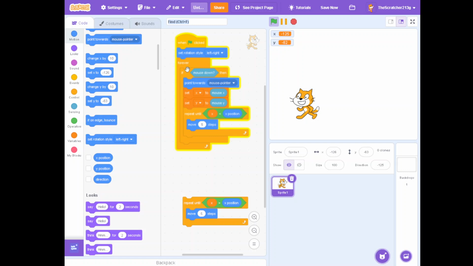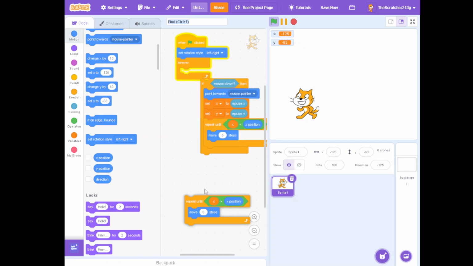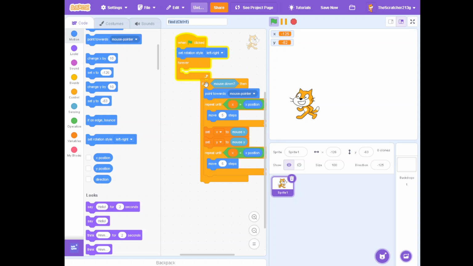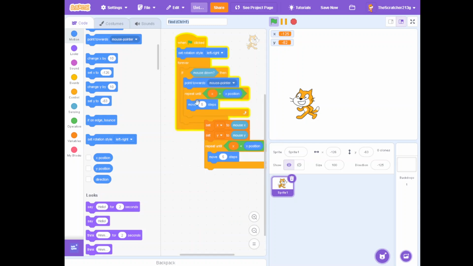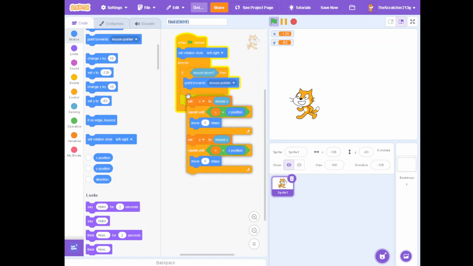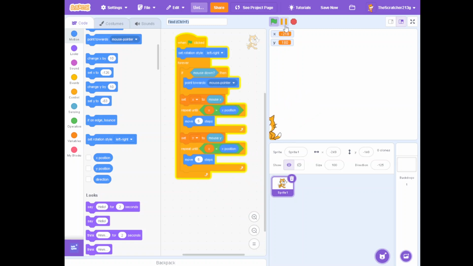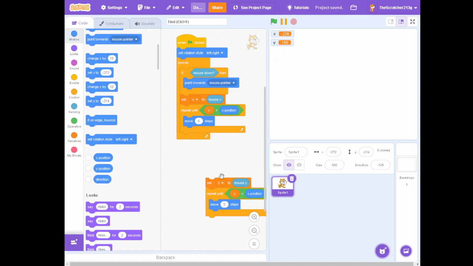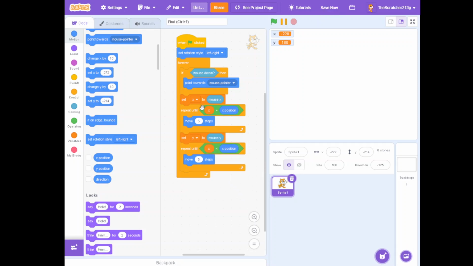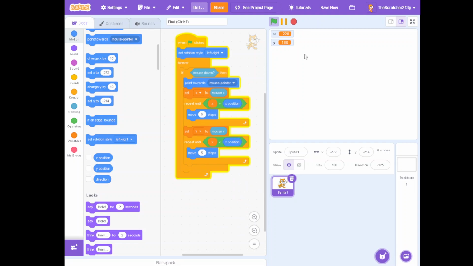So what we're going to do is, before we put the Y position, we're going to do the X position. So we're going to do this right after the X position is done. We want to put this inside of our F mouse down so it actually works. As you can see, it stops. See, if we go over here, stops as well.